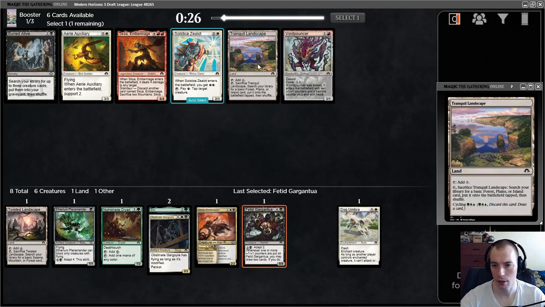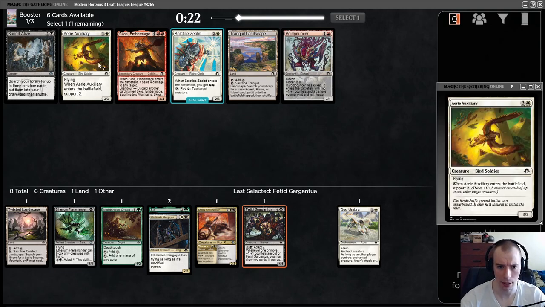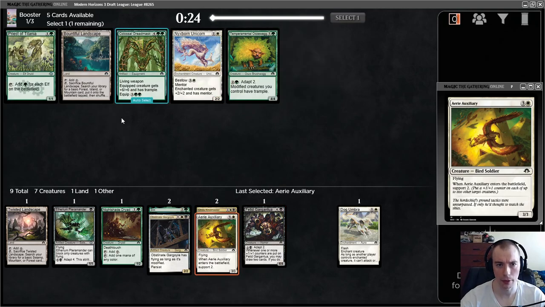Okay, here's a white-green land. Sure. It's a late solstice. Actually, I could take the auxiliary as well. That card's nice. Yeah, let me actually grab that. We do need some more stuff earlier on the curve.